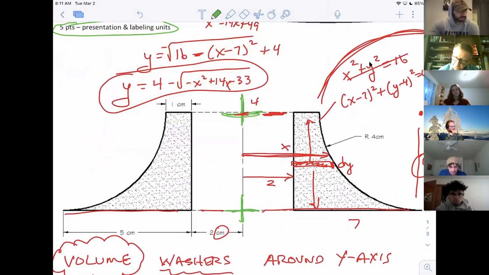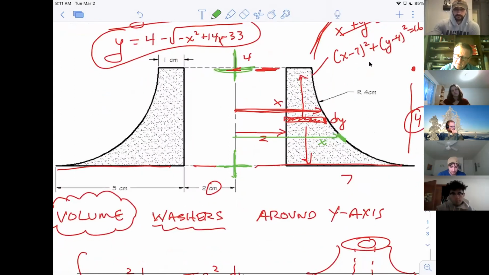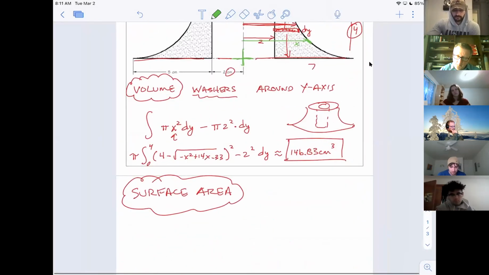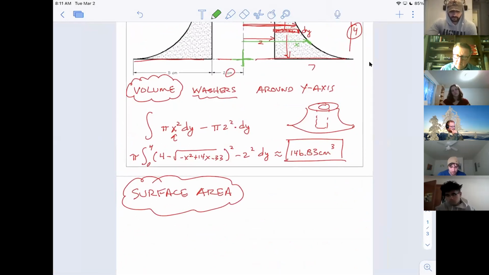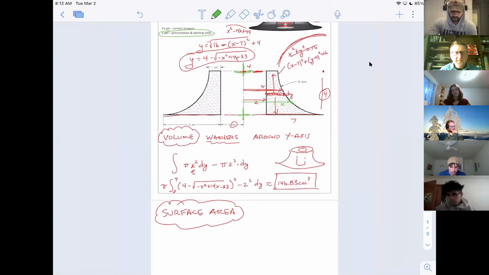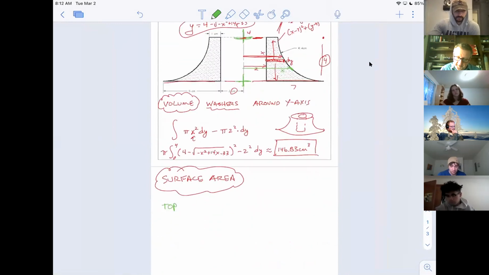If I switch to green, well, I've got that distance again, which no different than before is x. That's my radius. And then I've got this distance right here, which is an arc length. Some of you did a really good job, and you would need to do this, of labeling this. Like you said, top, and then you found the area for that, and then you said bottom, and then you found the area for that. I mean, you want to take your reader on that journey a little bit.